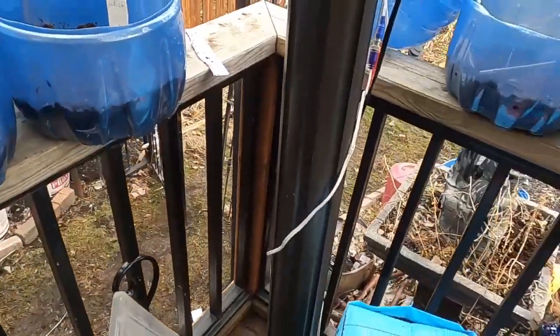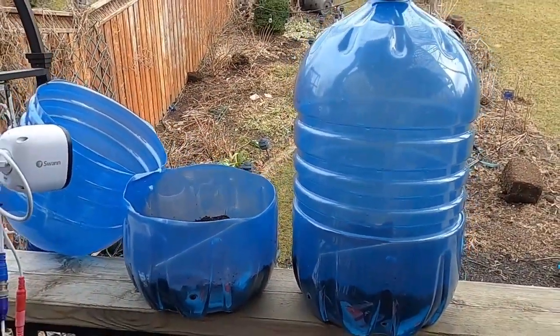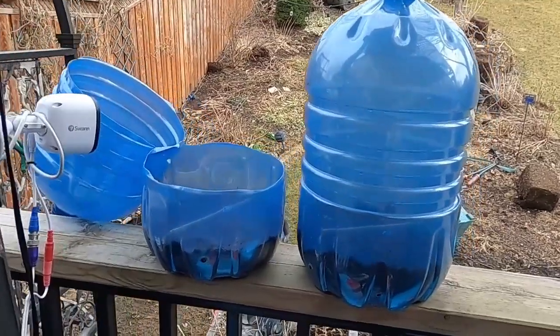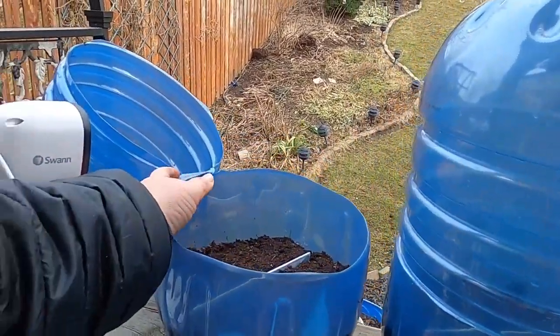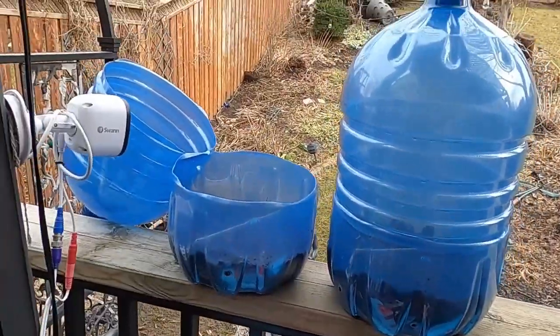So that means I have 2 containers here left, just waiting. I'm sure I will find something to use. If I end up not finding anything, I will probably just cut that part off, and I can use this whole top part as a cloche over something that I have growing in the garden.